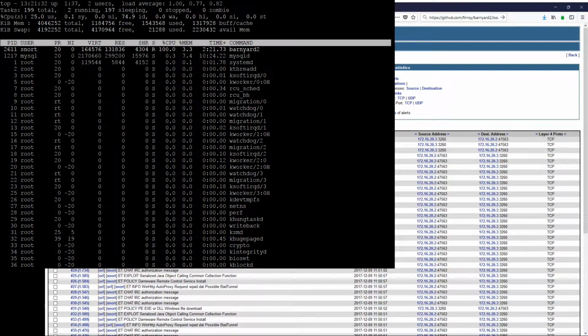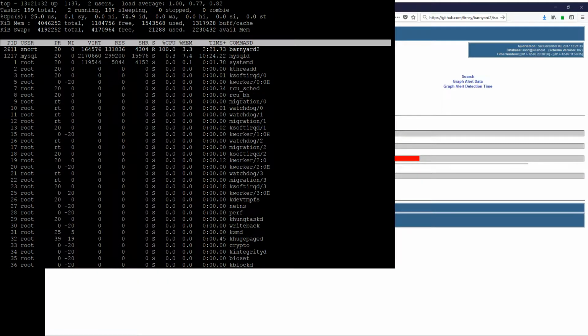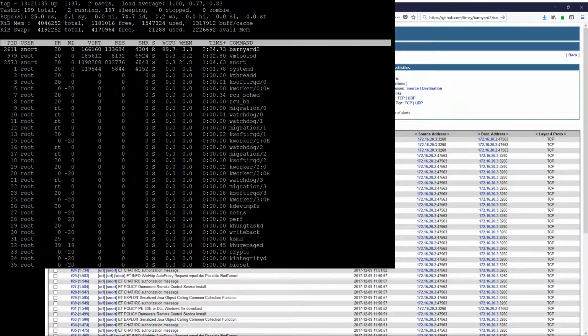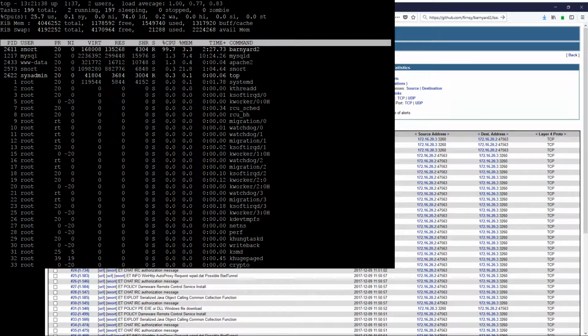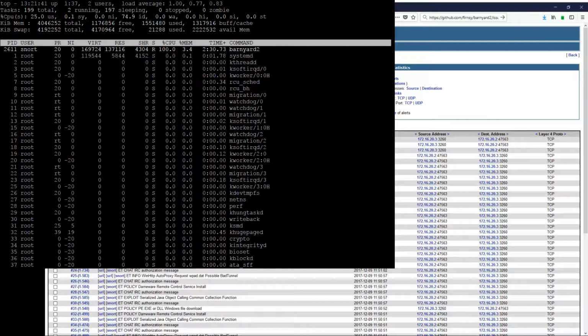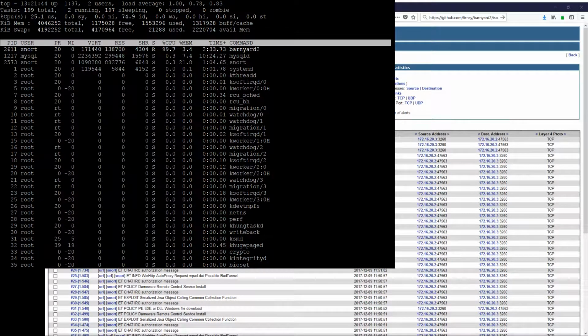Let's check base. Do we have anything yet? Probably not. No, I don't think so. Oh, let's check the MySQL database. It shouldn't be doing anything. Nope, good, it's not doing anything.